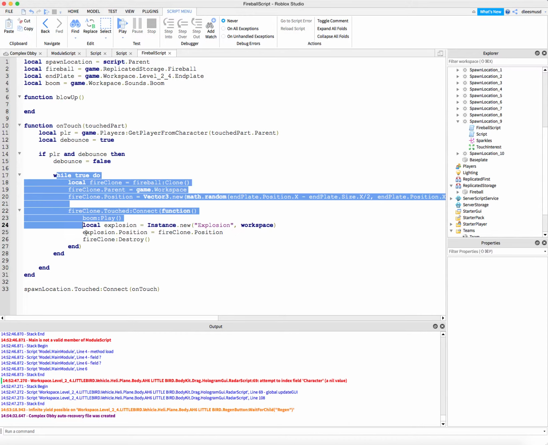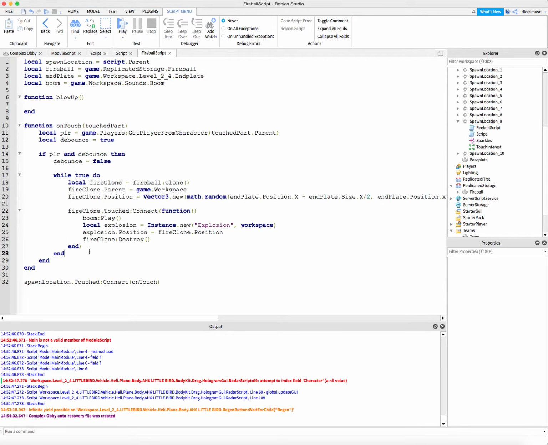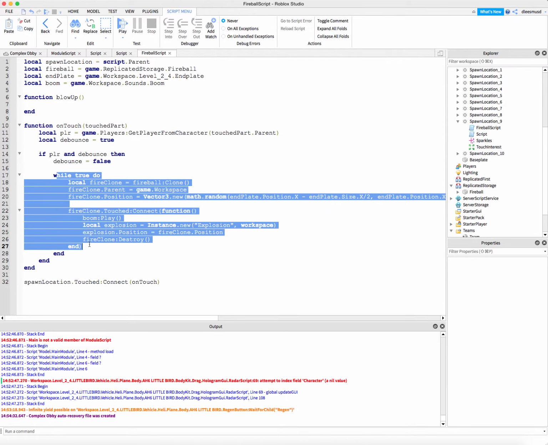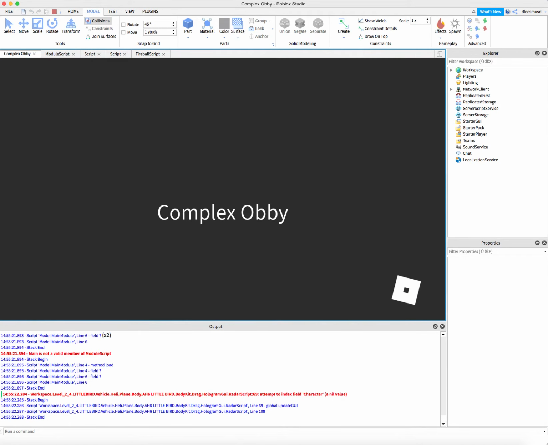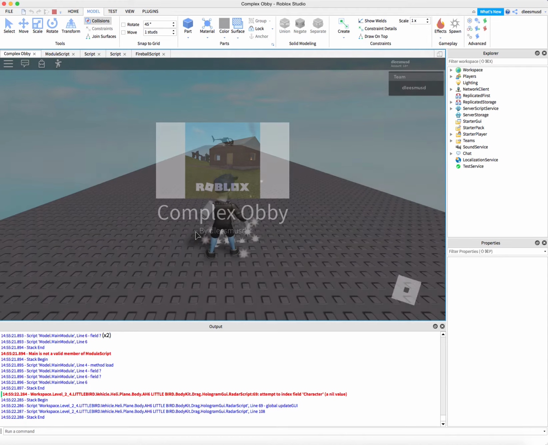Now another issue is the while loop, right? This while loop executes the body of the while loop very fast. I don't know, it depends on the speed of your machine, but most machines are very fast. So if we do it this way and we run it, it's going to break our program. Our program's going to be frozen, right? So what we need to do is put a wait in here. A wait for like 0.1 seconds, right? And we could adjust this value depending on how many fireballs you want to be falling down from the sky. The smaller the wait, the more fireballs there will be.